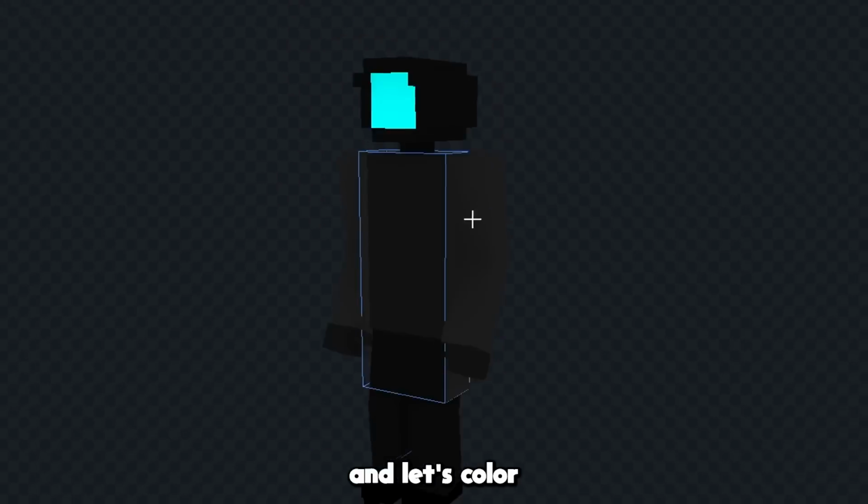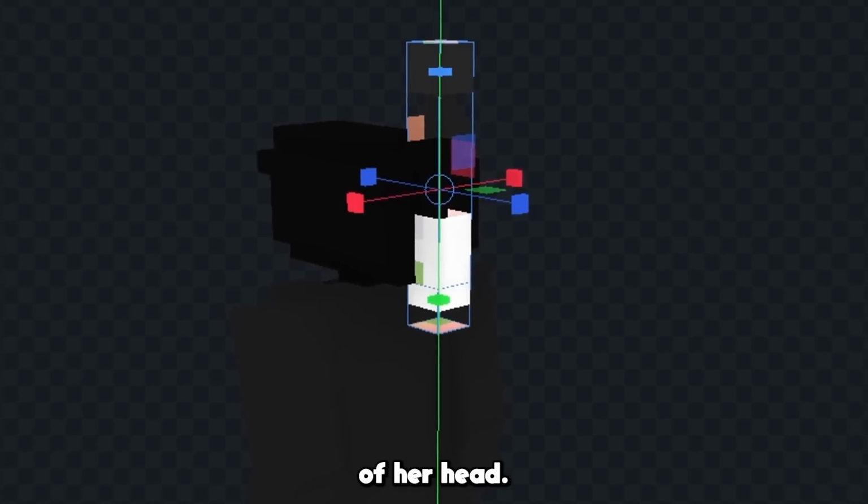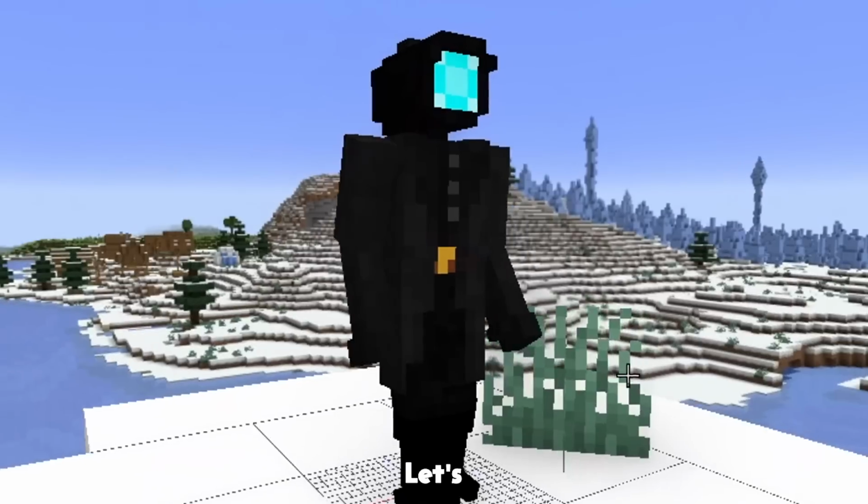Next, I'm gonna give her a coat, so let's make a big cube like this, and let's color the outside parts of her coat gray, and we'll just draw the rest in right here. Next, I'm gonna add the gun on the back of her head, and I think this is looking good. Let's add her to the game.